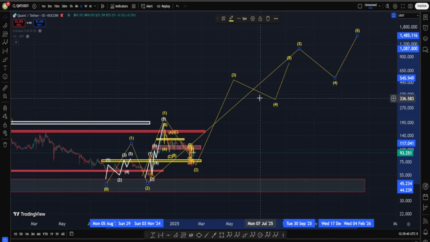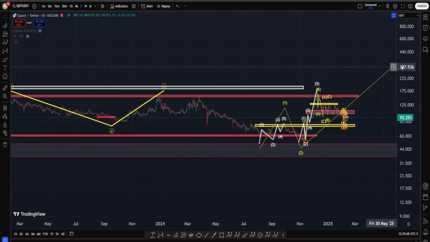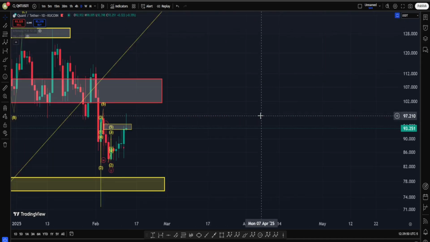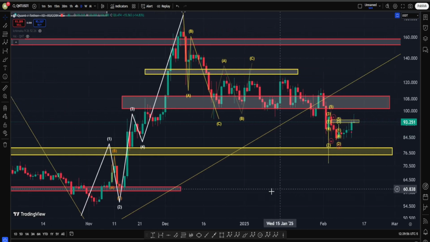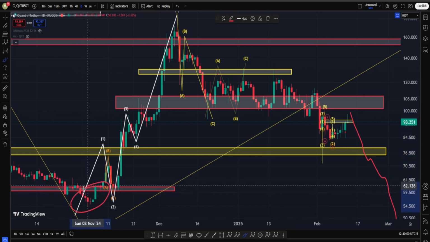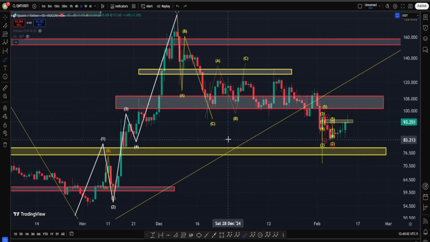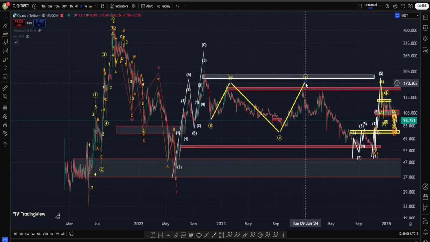Now, every single scenario should have a very important invalidation point, and this is not going to be an exception. And for me, the invalidation point for this bullish scenario is going to be taking this low about, let's say, 54.5 bucks. So in QNT, if we see a very strong move down in order to take this low, at that point, we are going to say, you know what, this bullish scenario is invalidated and it's probably not going to be in play anymore.